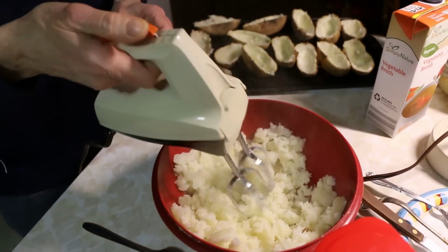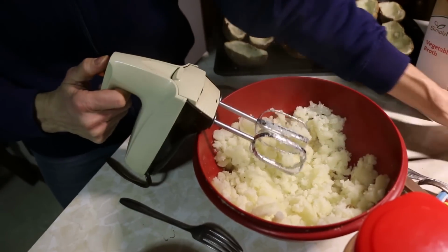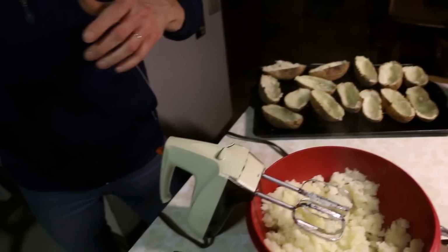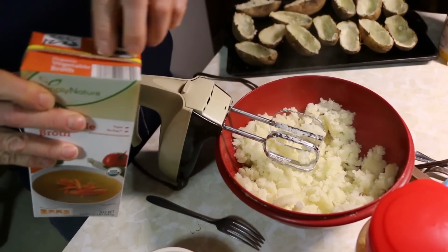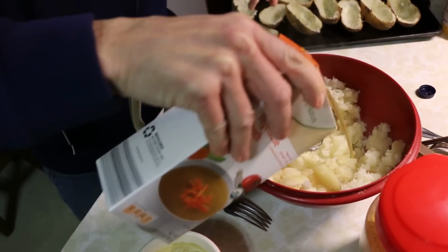This is a special mixer that stays on even when you turn it off. Oh. It's a feature. There we go, I unplugged it. I'm gonna throw in some veggie broth, smooth things out a little bit. Yeah, I'm eyeballing it. That's what I do.